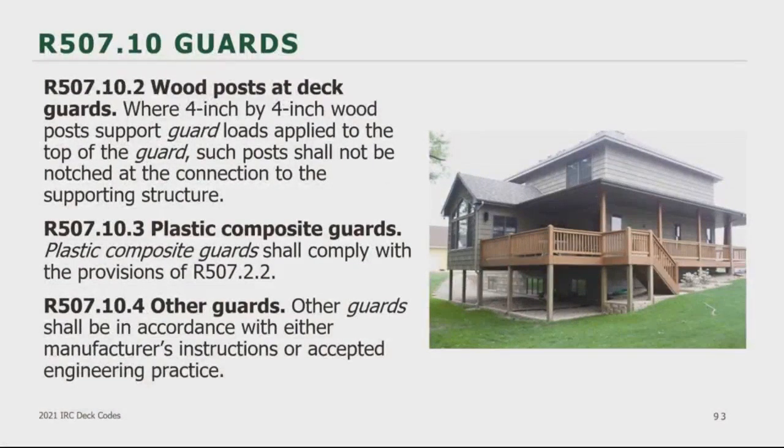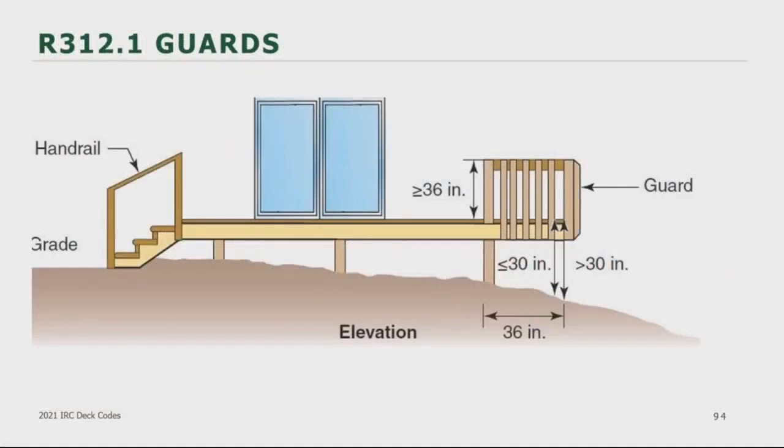I'm sure many of you are familiar with the requirements in R312.1 for guards. That section will cover things like when a guard is required, the height of a guard, and the size of openings permitted in a guard. One thing to keep in mind, especially for decks, a guard is required when the walking surface is more than 30 inches above the grade below, but that measurement is taken in any location within 36 inches of the edge of that walking surface. This can become critical on a deck with a sloped grade below.